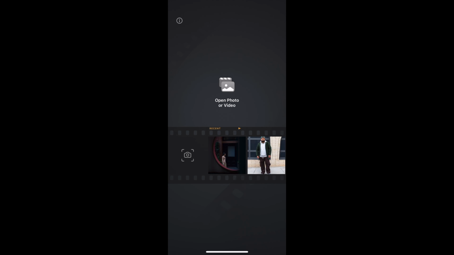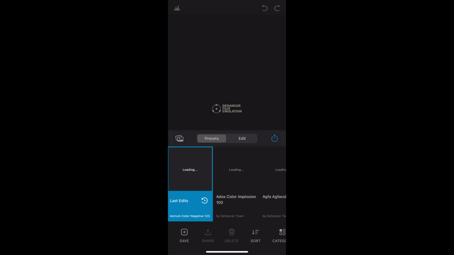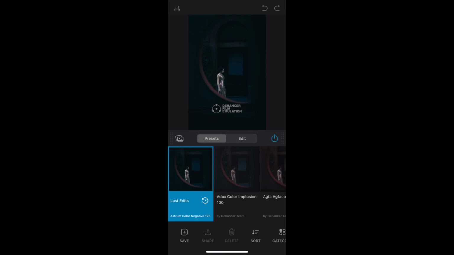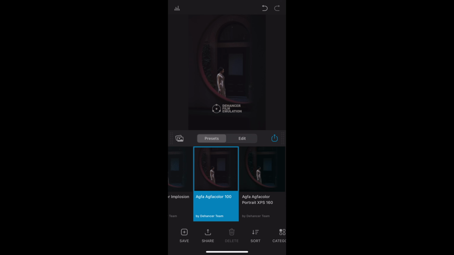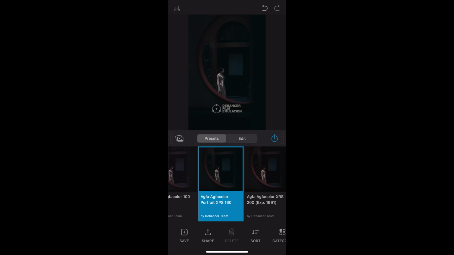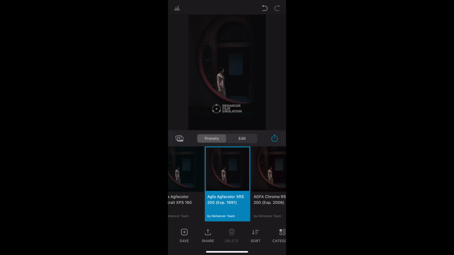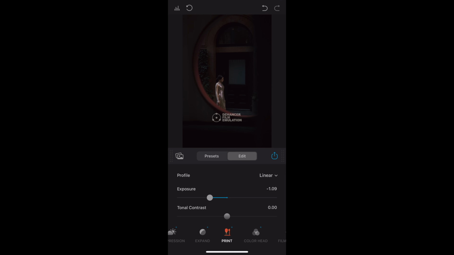Dehancer also has a mobile app that you could download on iOS and in Google Play. So you could edit videos and photos on the go. It has the same film emulators. Everything you could do on the desktop version, you can't do on the mobile version. So it's a pretty good to-go program. I can see it mostly used for pictures. That's what I'll be using it for. But you can also get this app on your store.